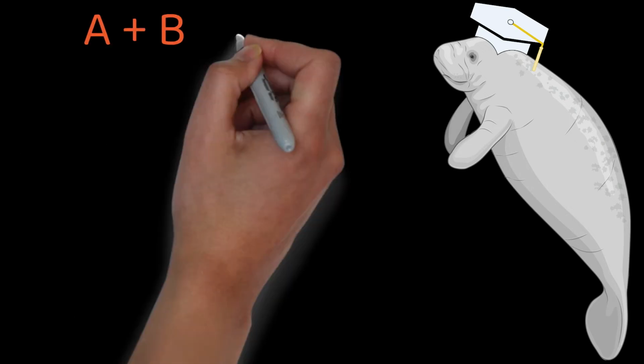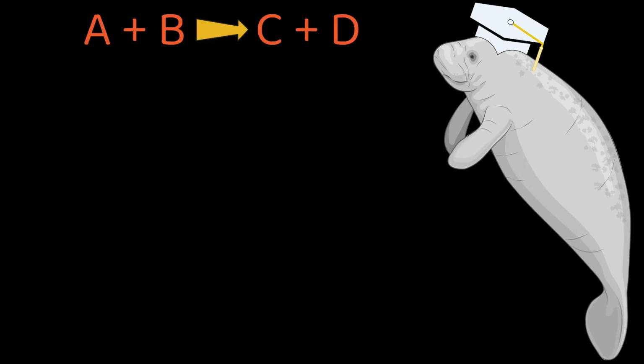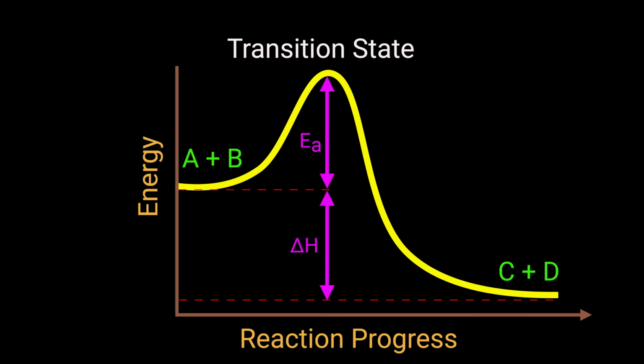For the reaction A plus B goes to C plus D, we can draw an energy curve for the collisions between A and B. We can see that during the collisions, the total energy of the collision must reach high enough to form a transition state. A and B start out with a specific energy. If they collide with enough energy, they form a transition state and then resolve to the new product C and D. Is this diagram endothermic or exothermic?